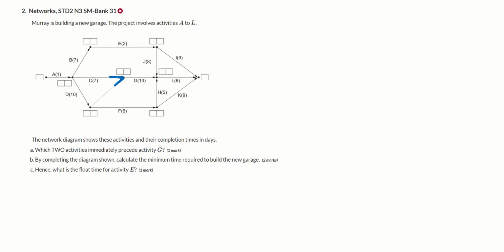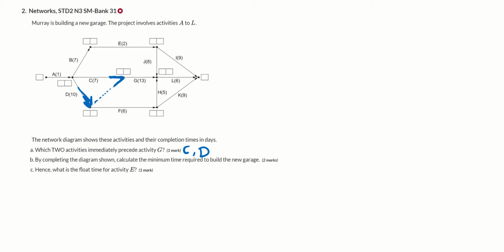So pre being beforehand. So we can see here, we've got a dummy activity there because it's dotted, which means that they just wanted D to join up here, but they couldn't get it to join, so that's what the dummy activity is for. So the two activities, well, we can see the first one's C, but the second one is actually D, okay? Not D in the dummy activity, but D is in this activity here that was linked up with the dummy activity.